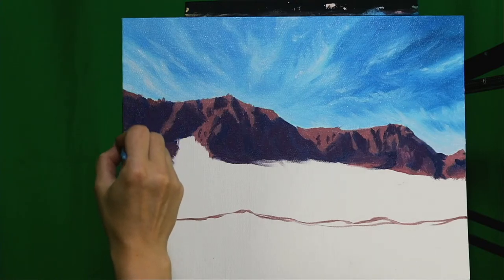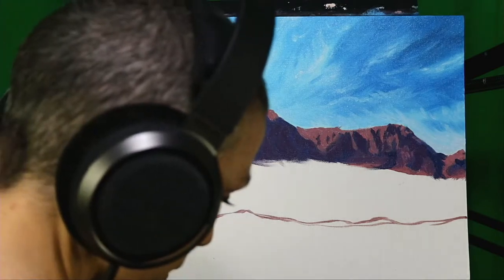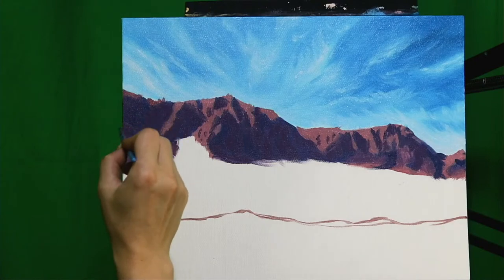Now I'm going back into the creases of these rocks, doing a little more definition on the shadows. How you doing, Lewis? What are you working on?